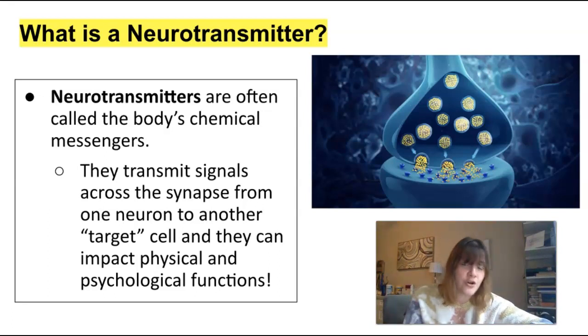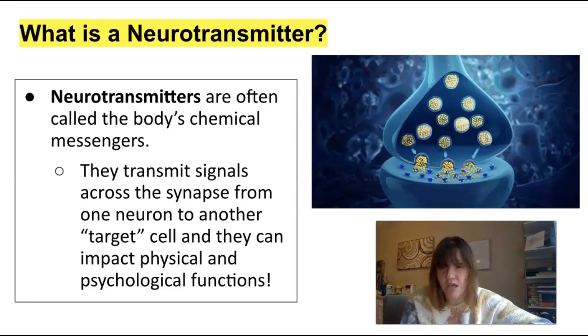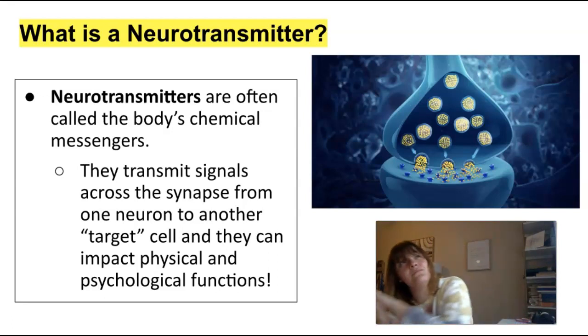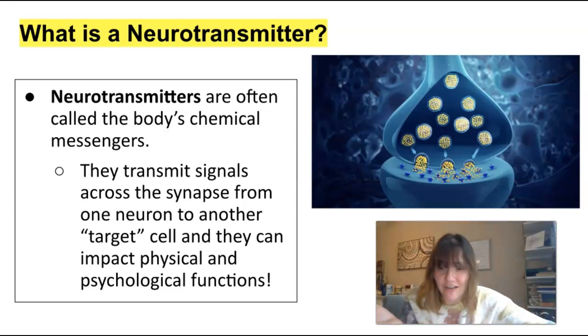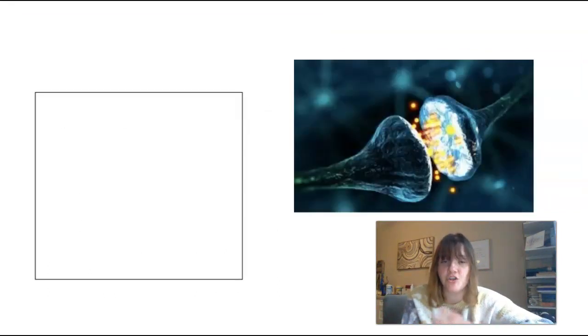I'm sure you've heard of serotonin, dopamine, you might have heard of acetylcholine, melatonin. Oh, you've definitely heard of adrenaline or epinephrine, right? So those are all neurotransmitters, and a lot of those chemicals impact your physical and psychological functions.